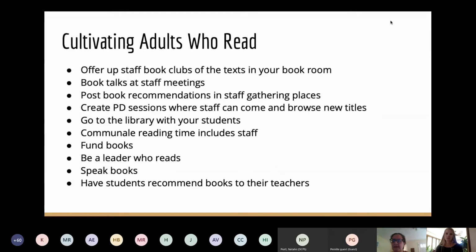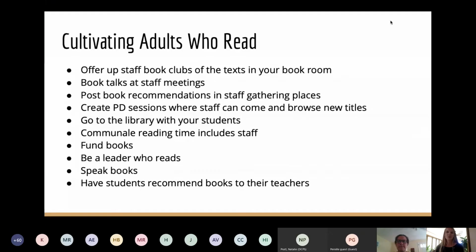And so this is also a great way for us to figure out what is in our book rooms or our book collections and what's missing. Obviously, using book talks at staff meetings or anytime we come together, this can be from the librarian. It can also be from individual teachers. It can be quick picture books that are in our building now, or just books that you have read. This can be professional development books or any type of books.